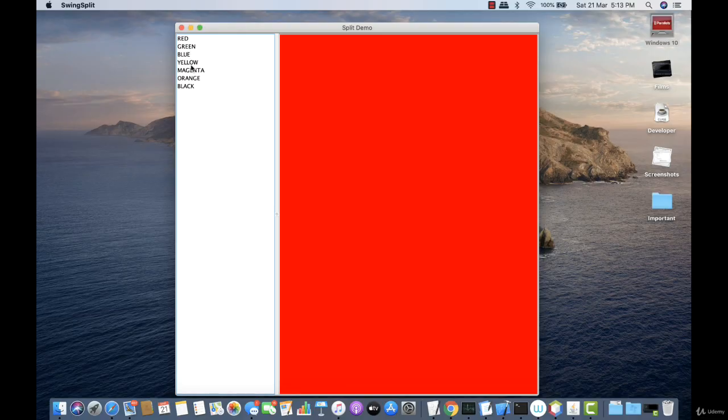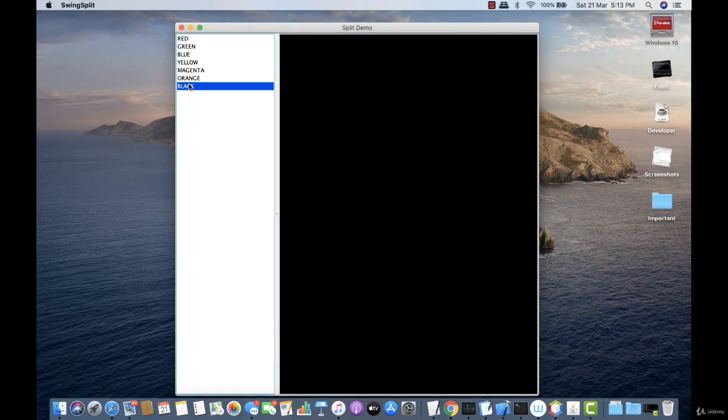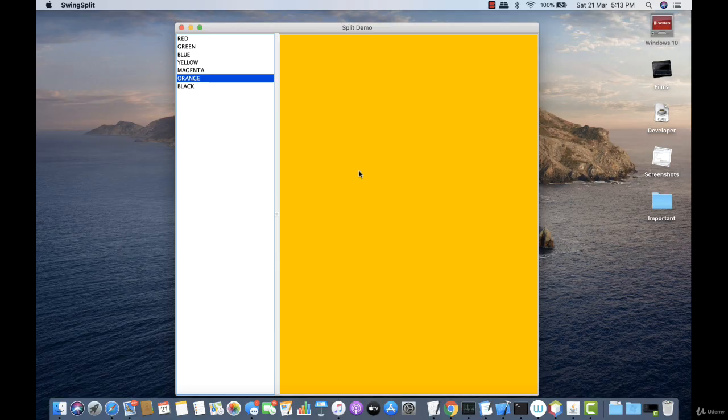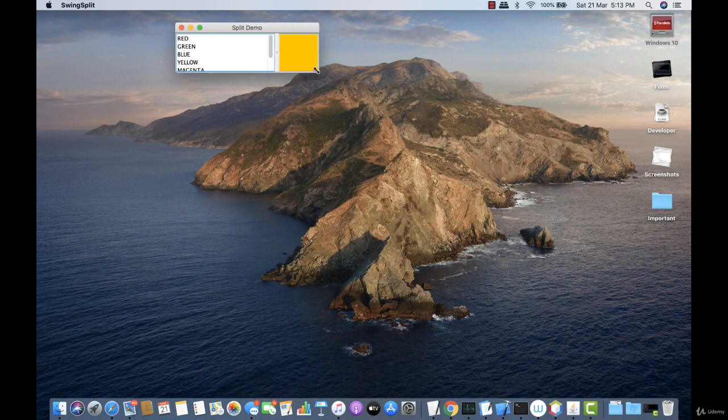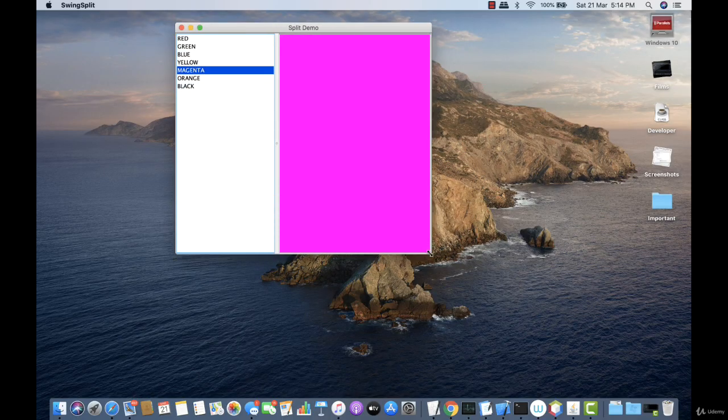Let us look at this application. Here I have a list of colors, red color, and this side it is showing red color. This is green. When I change the color from the list, it is changing the color on the right hand side. So there are 2 panes or 2 frames. One has a list of colors, another one changes its color. I will reduce the size of this one. See, this also has a scroll bar. I have added a scroll bar so that you can scroll down and see the entire list.